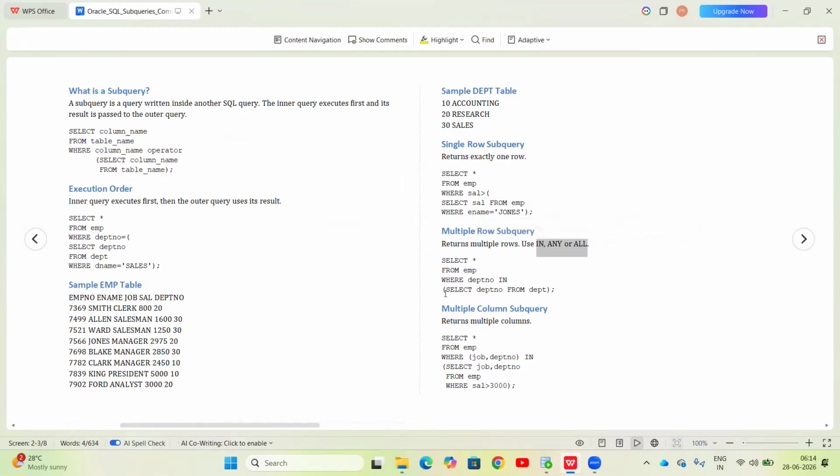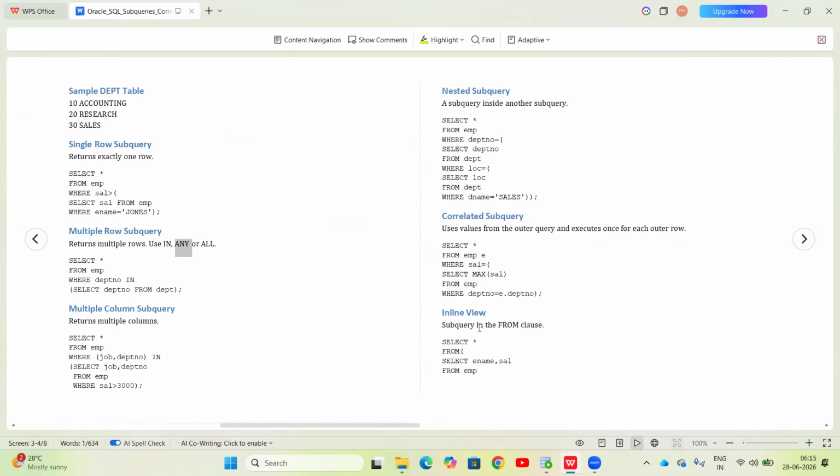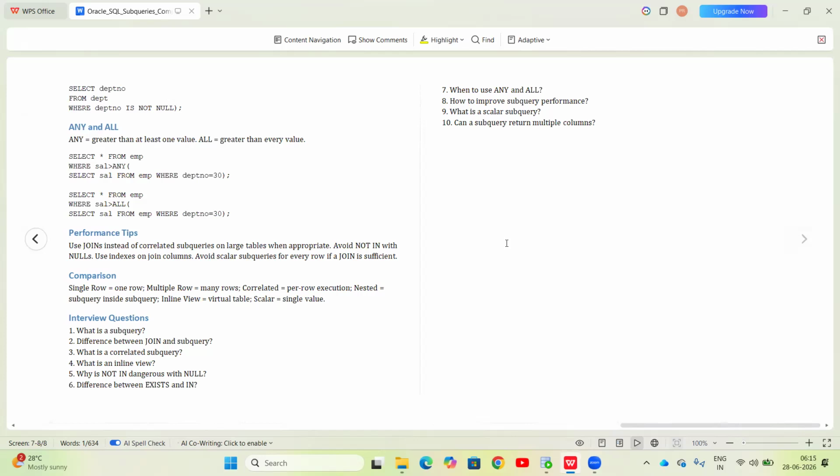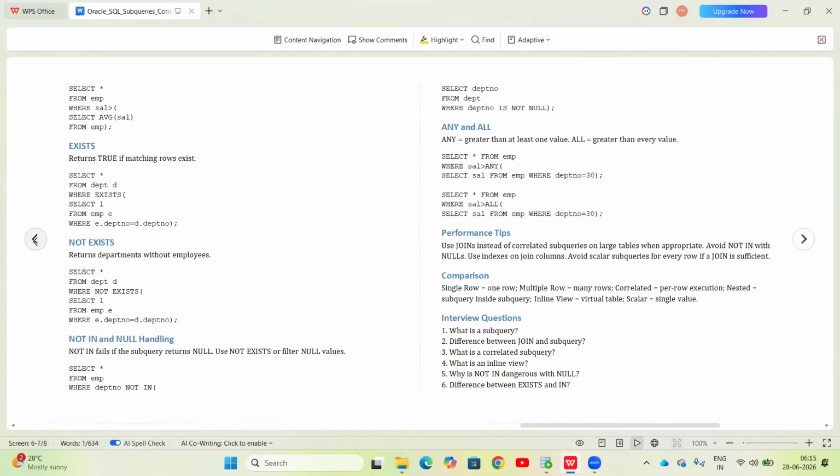If the inner query returns multiple values, like from the DPT table we have multiple values in the list, whatever value is matching, then we will use the IN operator, the equality operator. What is ANY? See, let me show ANY. Here we have ANY and ALL.